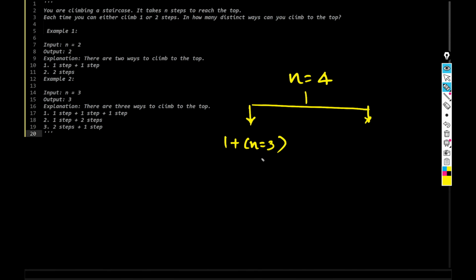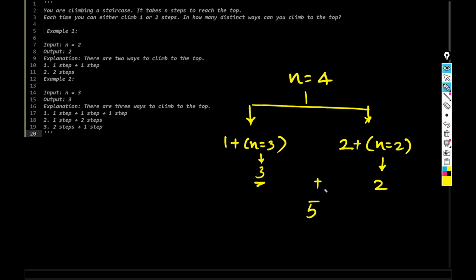And we know the answer to this is already 3. Similarly, you can take 2 steps at the front, and then you are left with 2 steps, which is exactly the situation when n was equal to 2. So we know the answer to this is 2. So the total number of ways of climbing n equal to 4 steps would be summing them together, that is 5.